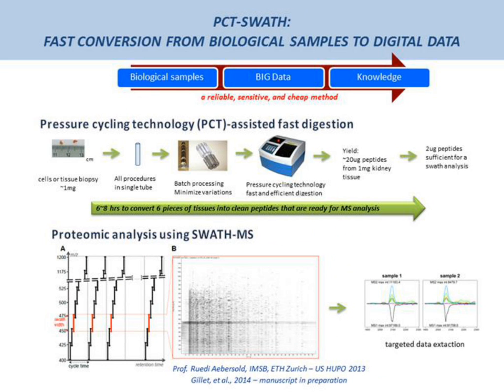The lossless data-independent MSMS data acquisition method called swath-MS enables collection and storage of data for all detected peptide fragments for later use, while targeted data extraction offers rapid quantitation of peptides of immediate concern. This approach intends to produce a digital snapshot of each sample for future data mining efforts. Needless to say, the quality of sample preparation for such a workflow is expected to impact successful future discoveries.